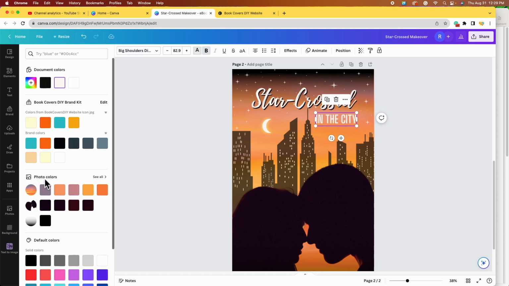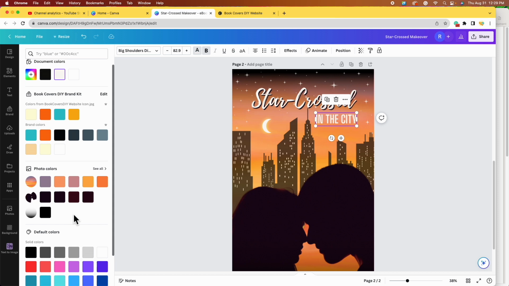You can see right here, Canva does this really cool thing. Anytime you choose a photo or upload a photo, it will create a color palette from that photo. Here's our sky, and here are the colors found in the sky. This of course includes those purples and pinks that we cropped out of the background. Here's the couple, so we have the dark shades as well as this reddish brown that we see near the top of her head. And this is just the black from the vignette.